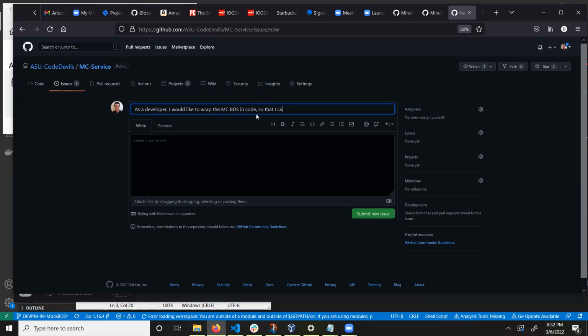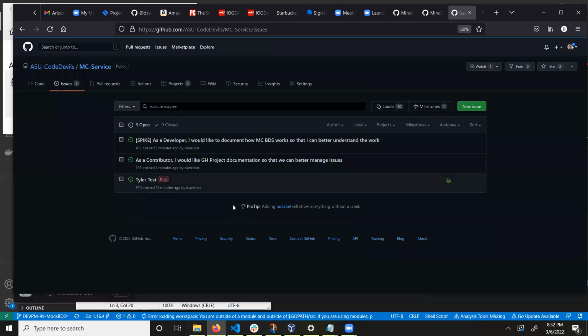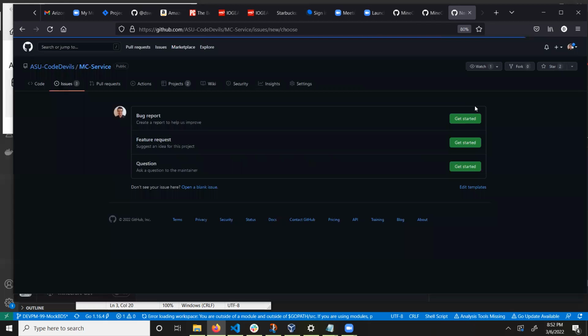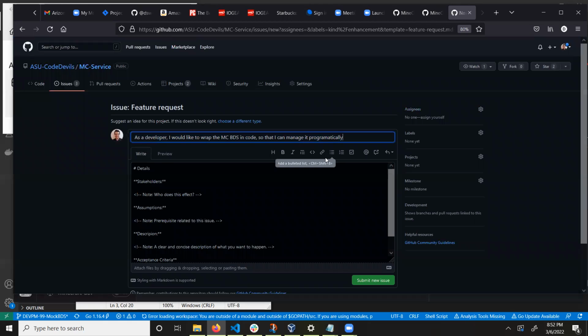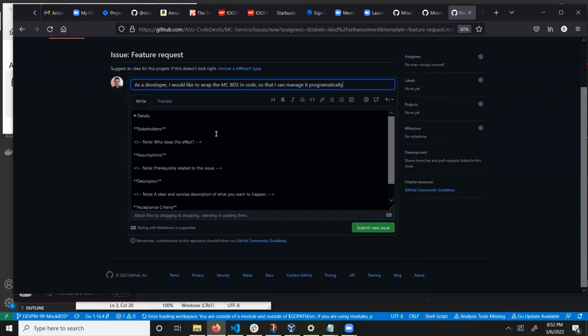Okay. If you actually copy and paste that and copy the title you've made, you will now see some templates. So if you just cancel that and make a new issue, if you hit get started on that, ta-da. And then you can just fill in the details.